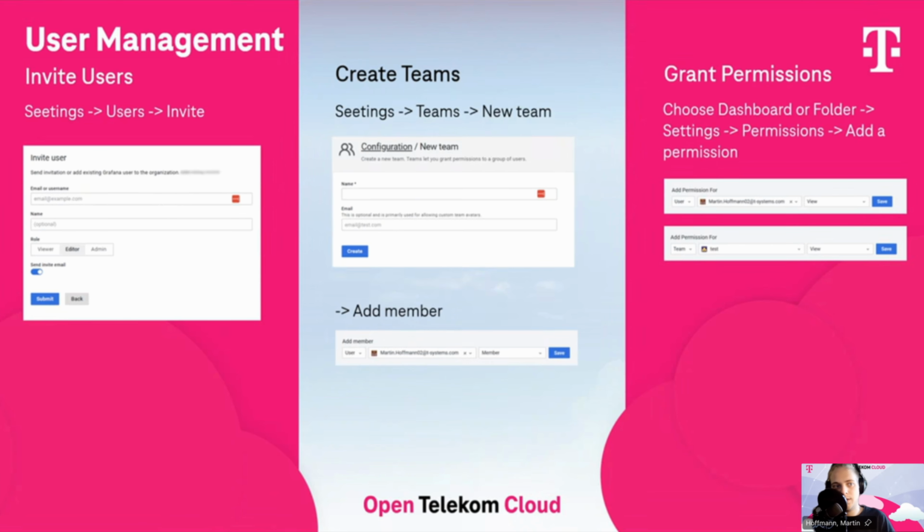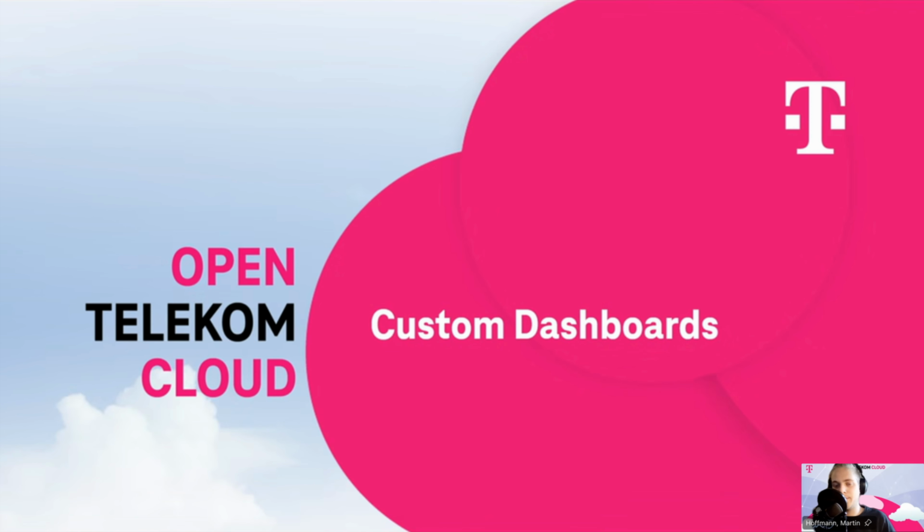And yeah, I think now we can get to the most interesting part, and that is custom dashboards. With custom dashboards, you can build nearly every analysis which is not provided out of the box, so not provided by what we saw a few moments ago.